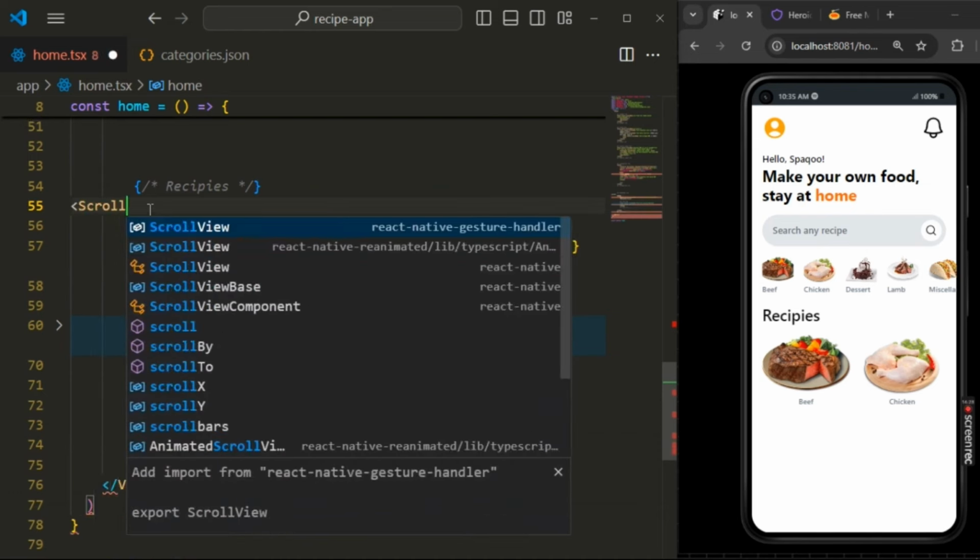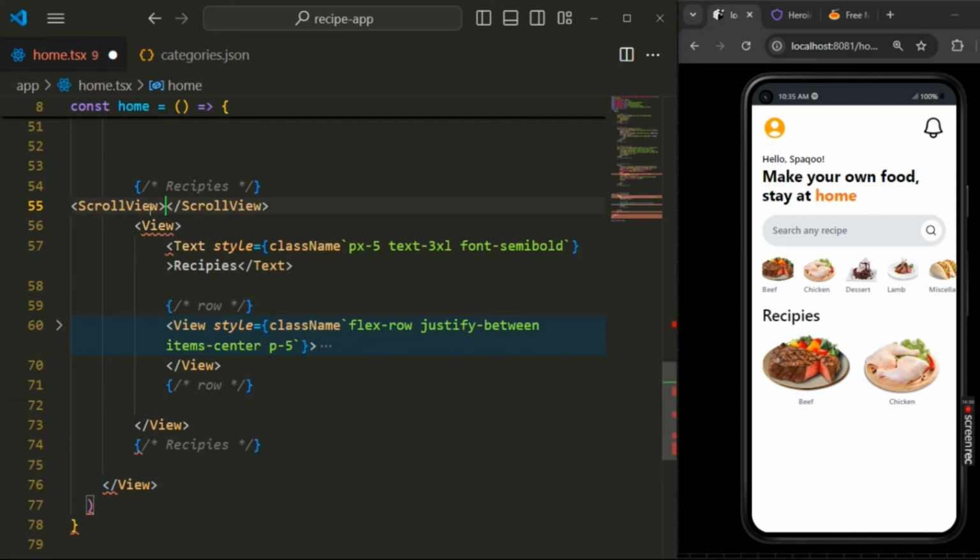Before that we have to use a scroll view here, to make the recipe section scrollable. So this will accept an attribute which is show vertical scroll bar indicator, which will be false, and it will hide the scroller from the screen.